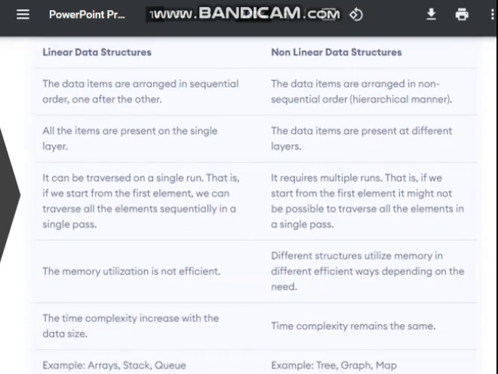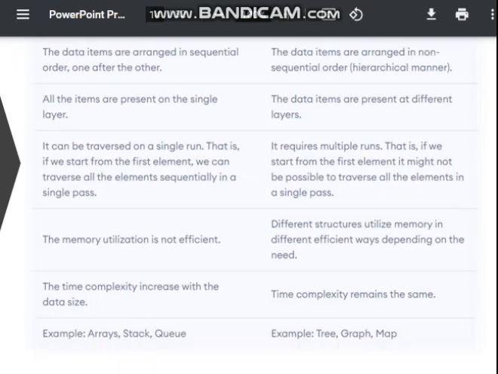The memory utilization in linear data structure is not efficient, while in nonlinear data structure, the different structures utilize memory in different efficient ways depending on the nature of the operation. In linear data structure, the time complexity increases with the data size.